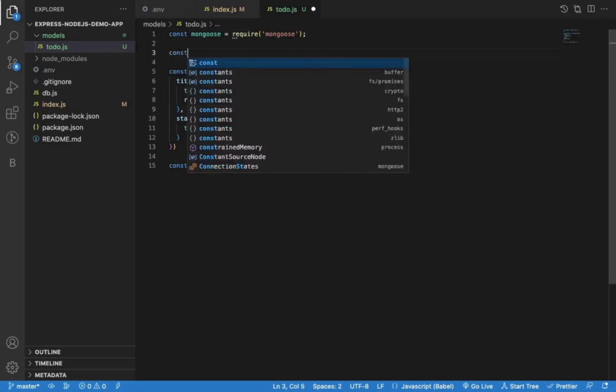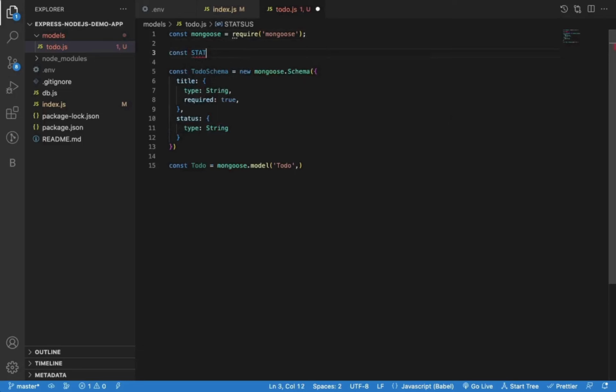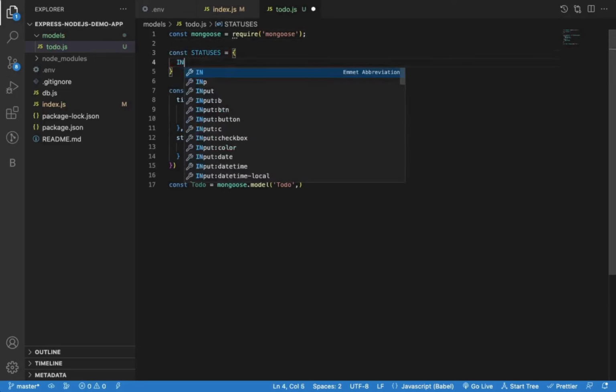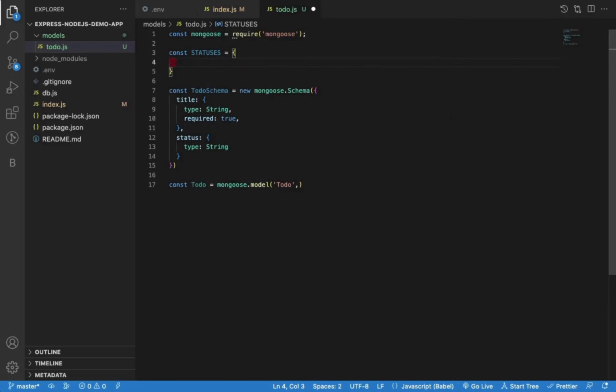And we can define the values for the status field as an object. In that object, we can have not started, in progress, and completed status properties.